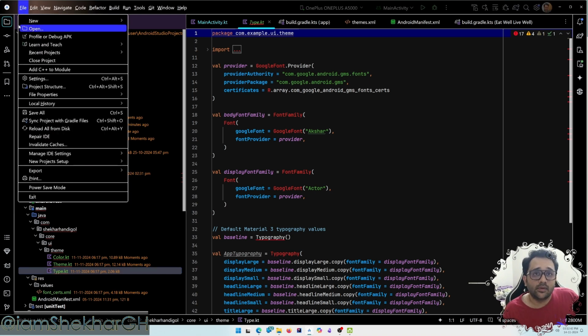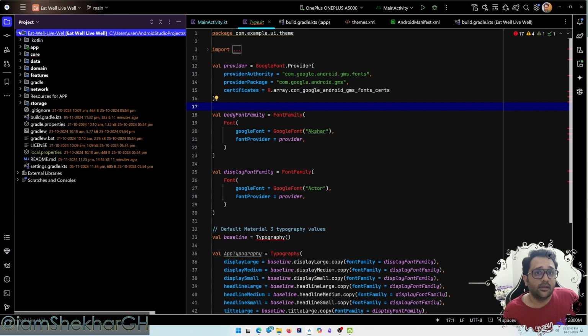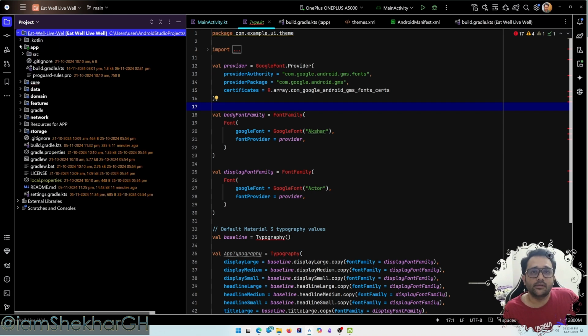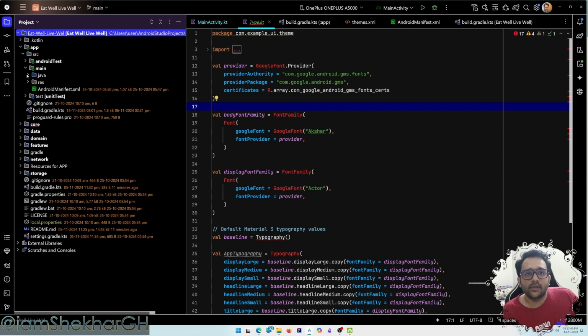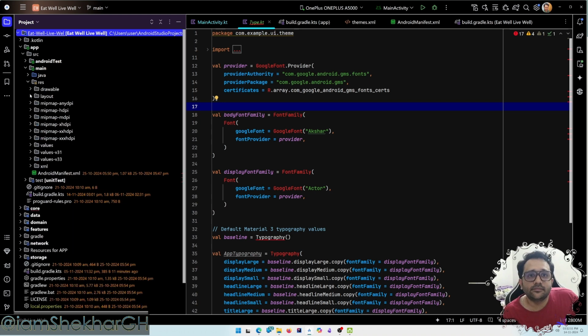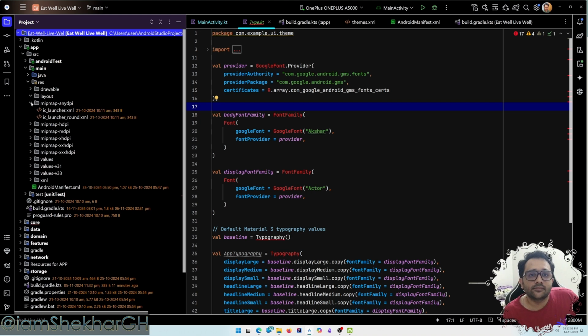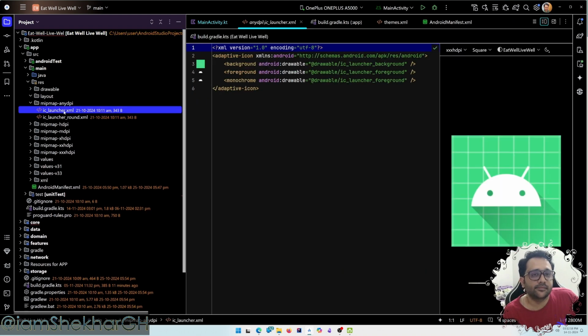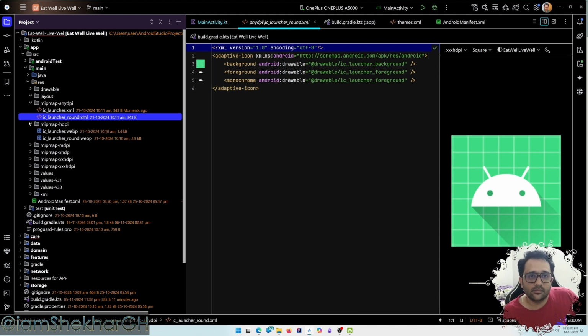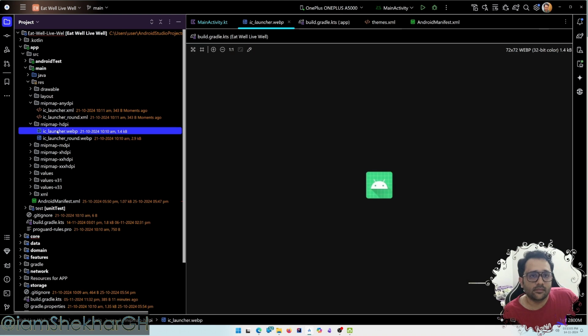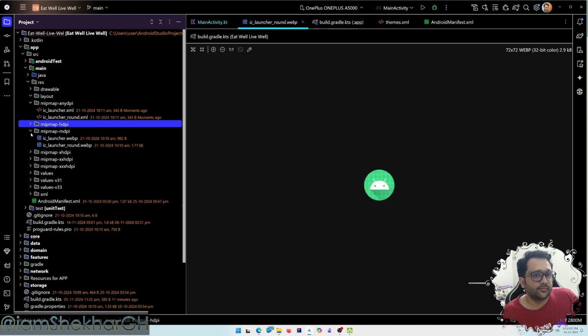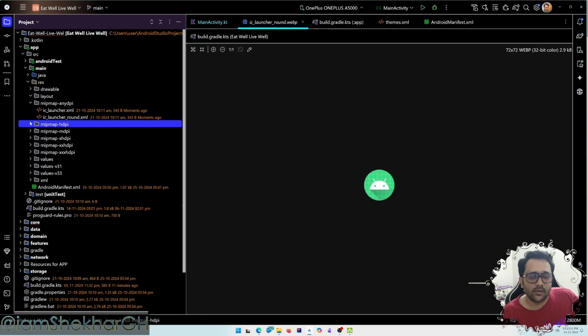Now let me add the app icon. The IC launcher is the name. What I'll do is add a new vector asset.